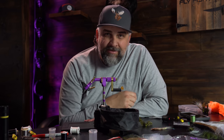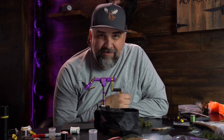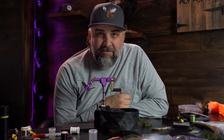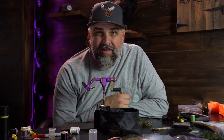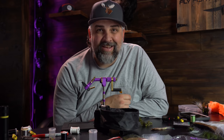Back in the day when I was just a boy, we used to fish this here fly and it killed the fish. Curtis caught so many fish one time on this that he had nothing but the bead left and still was catching fish. Check it out.